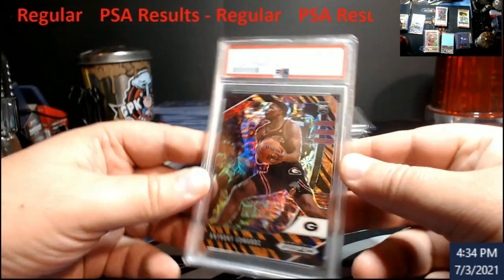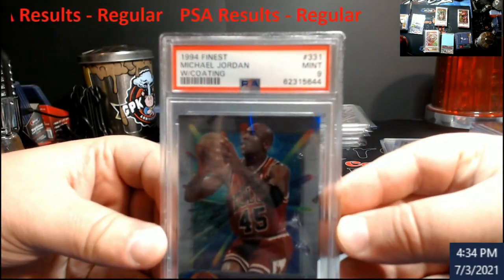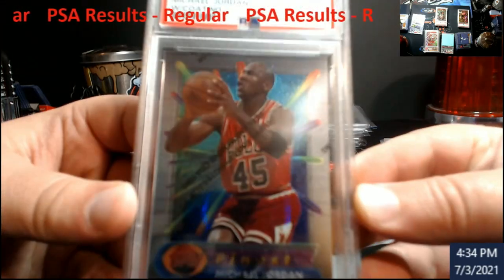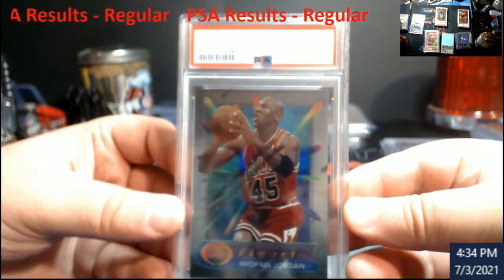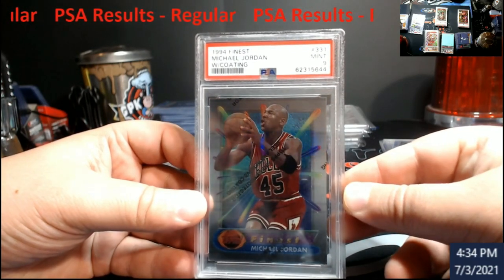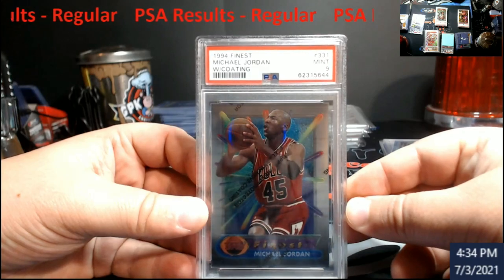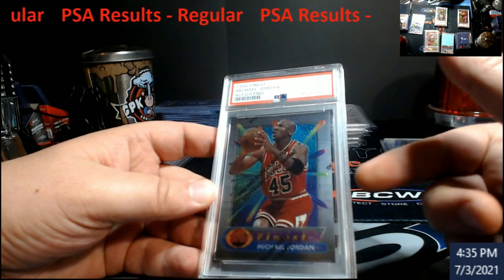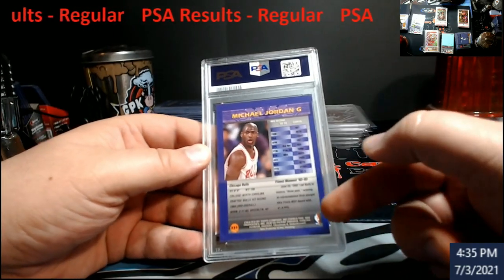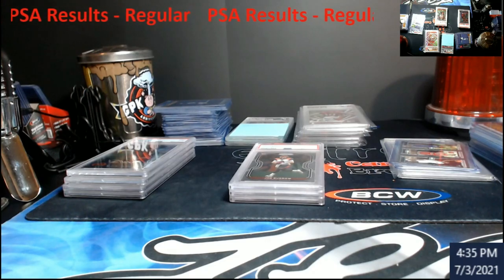I still believe he should have won Rookie of the Year. Tiger Striped - everybody remembers this. I bought this off eBay - took me a while to find one I liked. This is with coating on, and I'm going to tell you now, with coating these are very very hard grades. To get a 9 is very good with coating. The reason why I like this card is because there's not many of them out there with the #45 on it when he came back to the Bulls. I wanted to pick one up before anything crazy started happening. You can find tens without coating - with coating is kind of hard. Centering was off left to right for sure, but looks pretty good overall. I'm happy with the 9, especially with the purple back - it's really hard with edging and corners to get a 10. That'll go with my Jordans. Very happy with that.